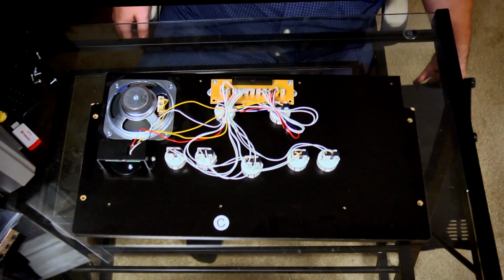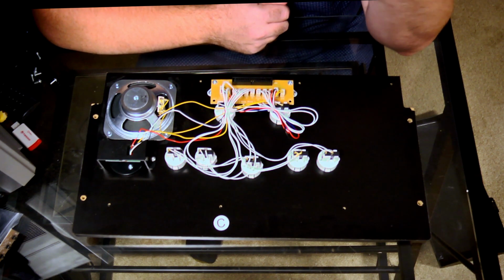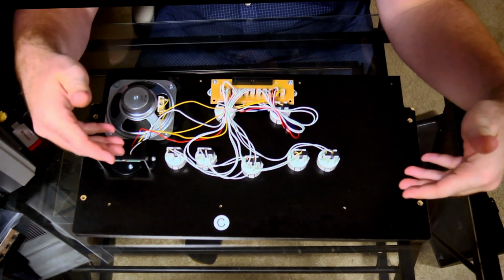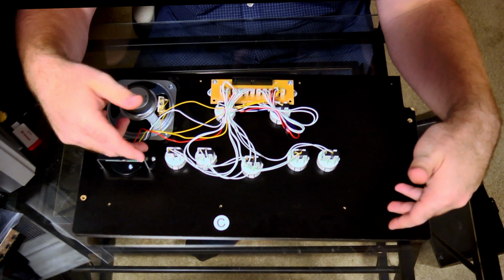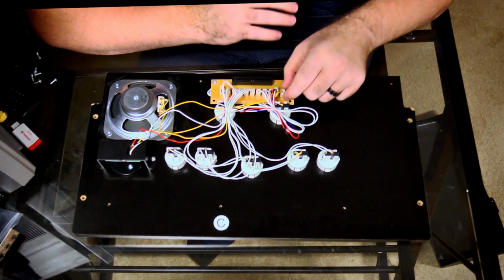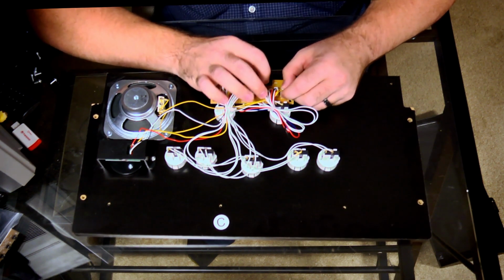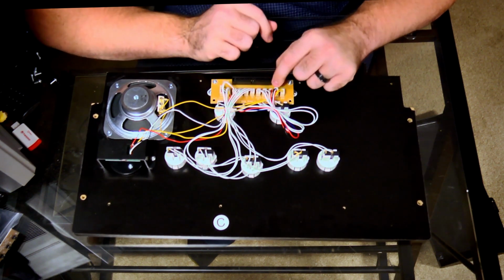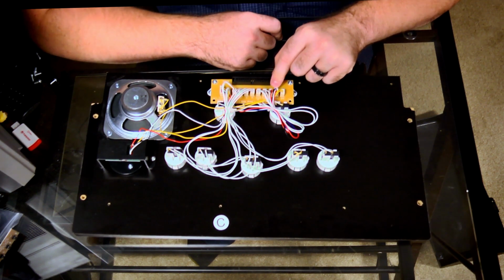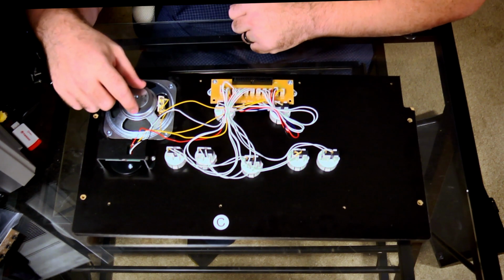This setup is relatively simple, and basically, if I wanted to, I would be able to reuse some of these buttons, no problem at all. The reason for that is because these little 2-pin connectors right here, well, they're not really Phoenix connectors, but these little 2-pin connectors, this one's a 3-pin, should go into the control board that we get with the buttons. And obviously here's your speaker.